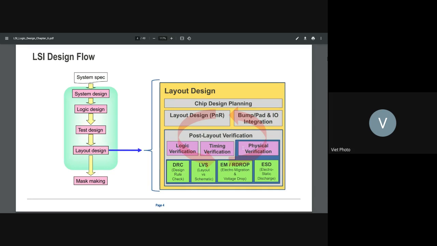Yeah, I think this is the whole thing. So first of all, the design rule check, as I talked about, the wire needs to have a minimum width, at least that width, and the distance between them needs to be at least the minimum spacing. That's the minimum rule from the very beginning. Later on, there will be the rule for the via. The via means between, you see, between the metal layers, right?